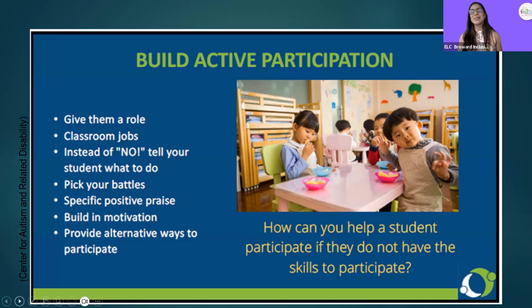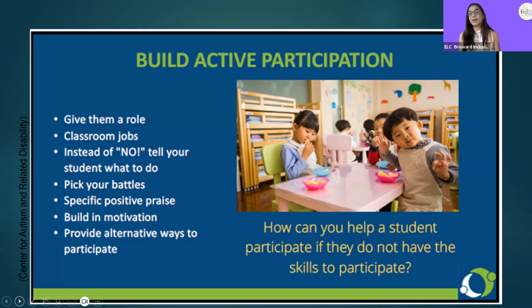Build motivation, always encourage. Even with our most profound needs, there's progress always. There's something you can motivate. Even if it's that child sat and it was only for 30 seconds, I want a party, because the week before, that child didn't sit for 5 seconds and now we're up to 30. And that's something to celebrate. And I'm so proud. I mean, motivate, express what they did right, not always what they're doing wrong.